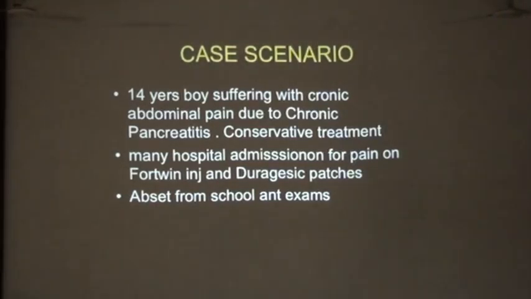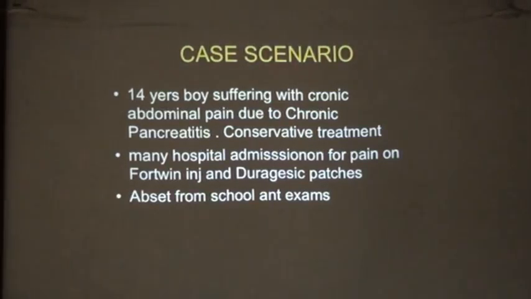In abdominal pain, the most common are CA gallbladder or metastasis in the liver, even simple chronic pancreatitis. I have 3-4 children, 12 to 14 years old, who are suffering with chronic pancreatitis, and these children used to take many injections and duragesic patches, usually with nothing abnormal on examination. One boy I remember, he was 14 and now he's 18 years old. He even missed his exams.